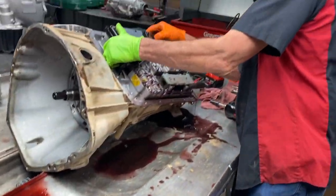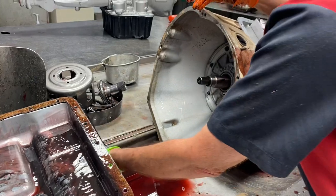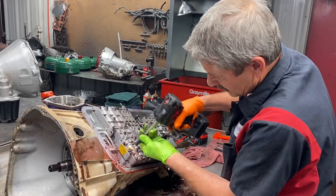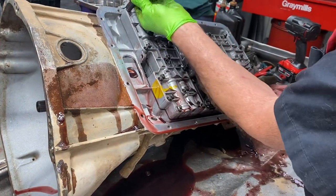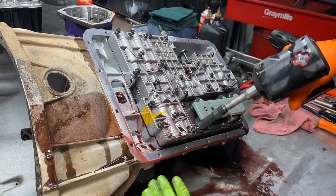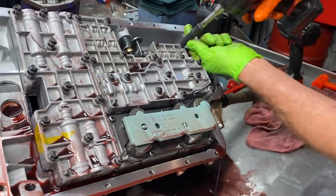This is going to be a good video to watch. Got a lot of nice sturdy oil here - see the filter. So we're collecting all of our oil now. So you're going to undo all your 8mm bolts here on your accumulator body. And you're going to have a 10mm nut here, a 10mm nut there, one here on the top of the pack, on top of your valve body, and then you're going to have one back over here on the corner.